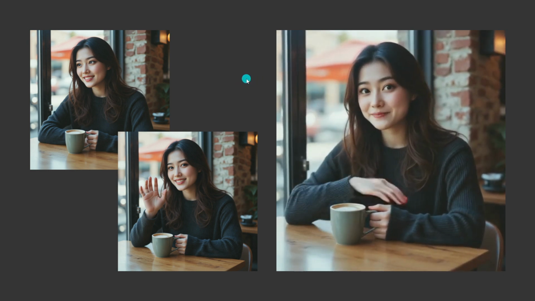She's looking at the camera now. And then the prompt just fills in what happens in between. So it really just says the woman looks at the camera and starts waving to the camera. And then the video generates exactly what that is. So she starts looking out the window, then she starts waving to the camera.